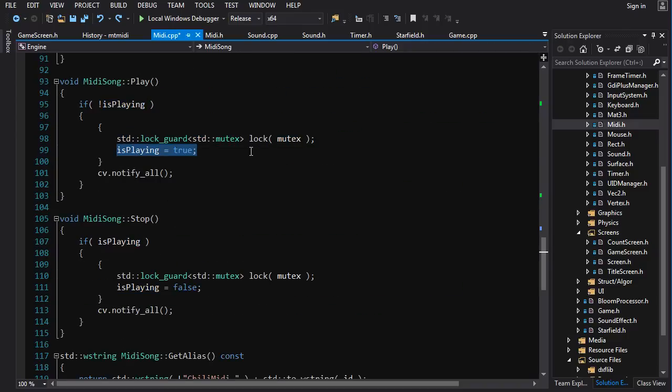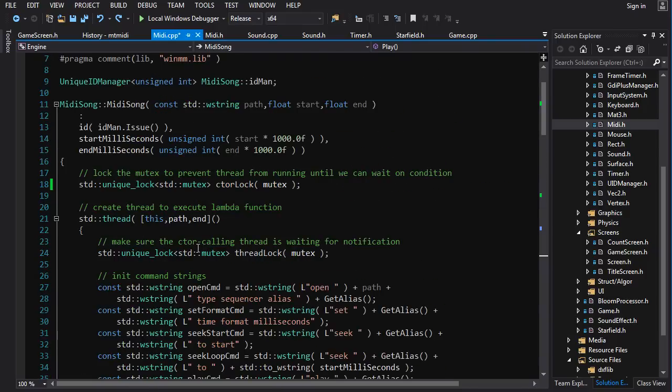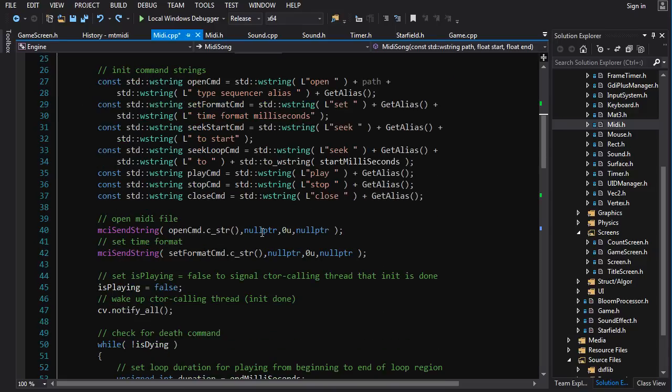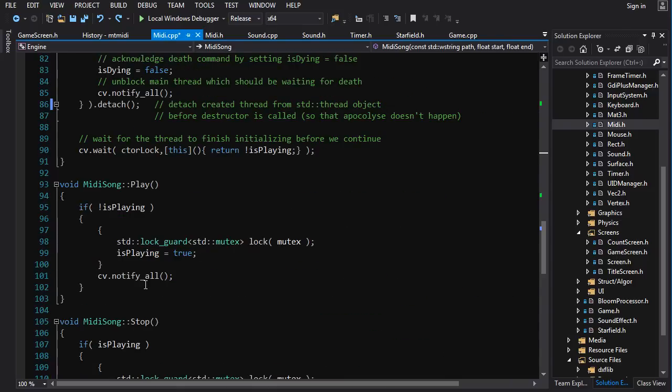It sets is playing to true. It calls notify. No one was waiting on that condition variable, so it's ignored. And then the mutex is unlocked. Now the worker thread can continue. The worker thread gets the mutex, it initializes this stuff, it opens, sets the format, and then it sets is playing equal to false, negating this command.